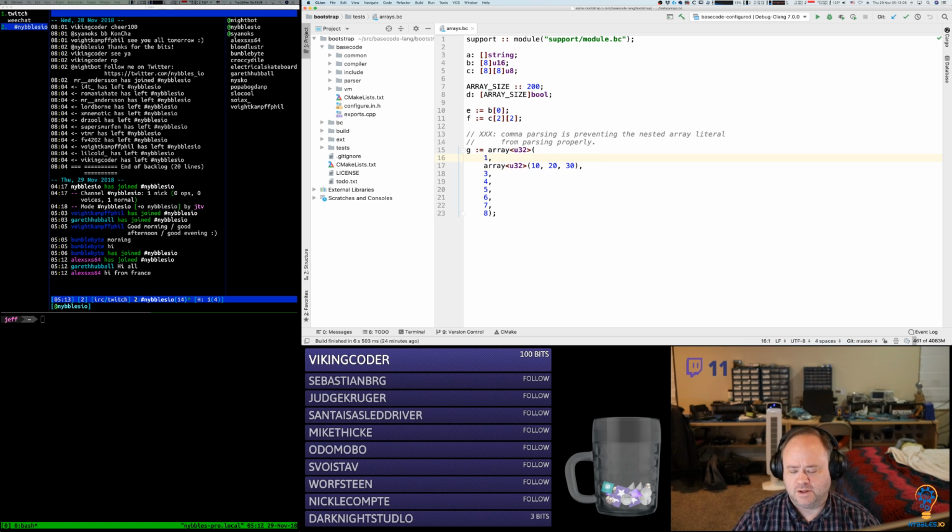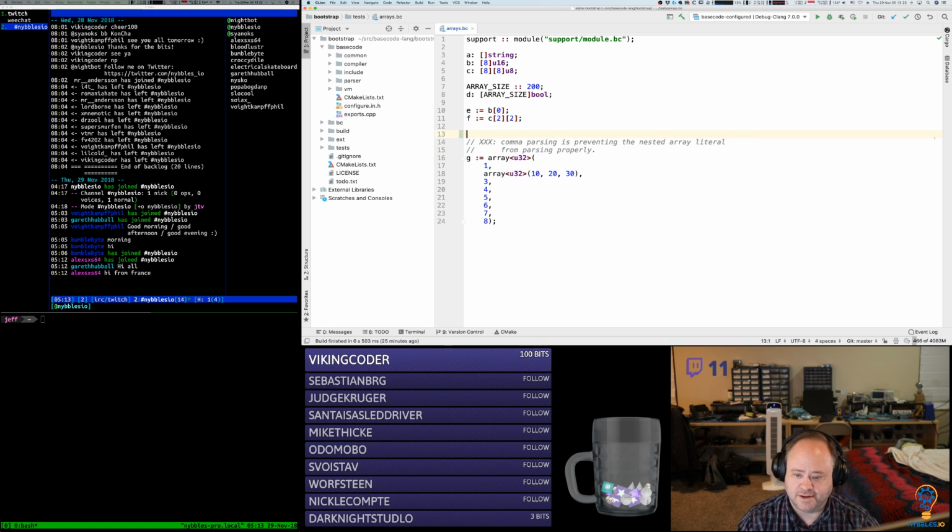Okay, so commas. Commas in Basecode are a bit different than in C or C++, because like I said yesterday, I support things like FE equal EF, right?